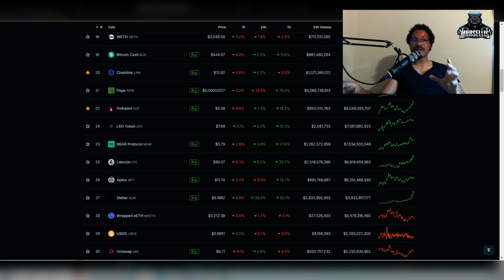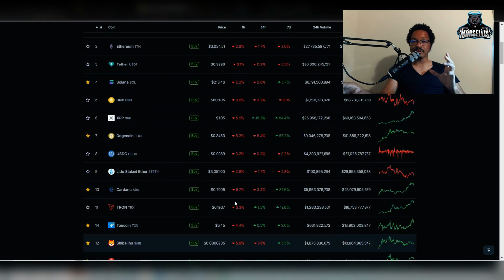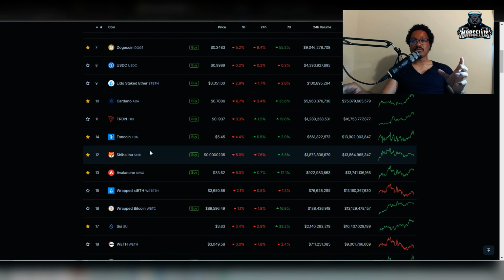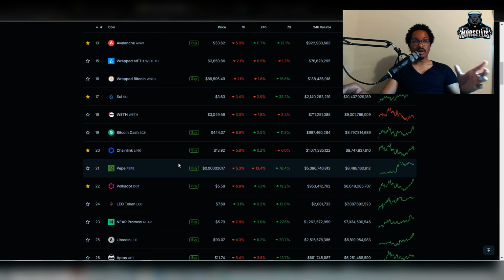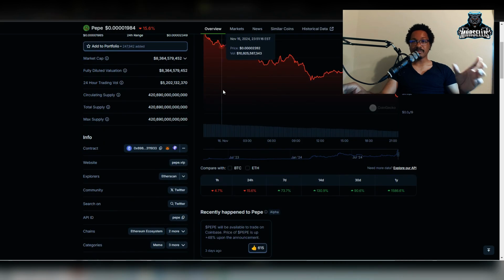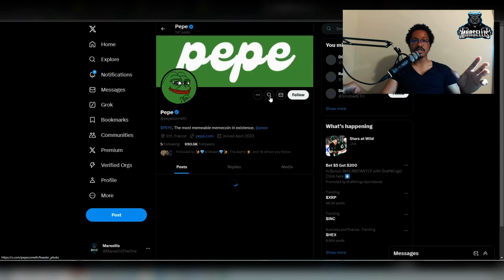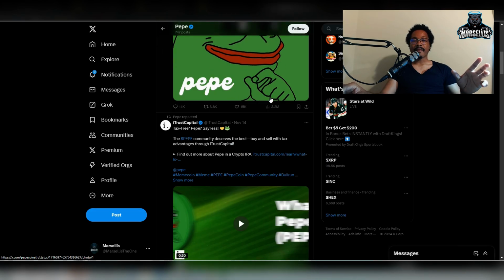Dogecoin is having the hype of a lifetime right now. People are hyping Dogecoin up. The community is hyping Dogecoin up. Shiba Inu was being hyped up. All these different meme coins were being hyped up, but Baby Doge has not been hyped up. I mean, even Pepe has been hyped up. If you go to their Twitter, you can see people are making tweets left and right for Pepe.